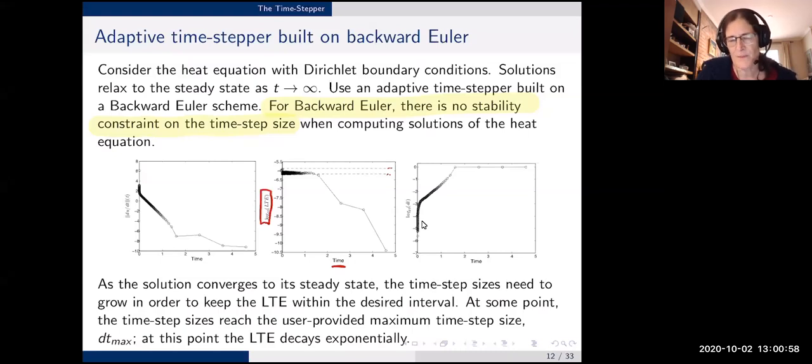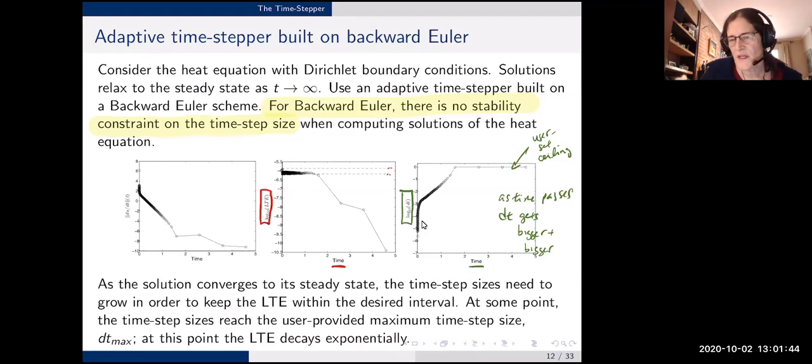And then something happens. Separately, there's this other figure right here, which is the logarithm of the time step size as a function of time. You see that as time passes, dt gets bigger and bigger until it runs into a ceiling. This is a user-set ceiling. In the computer program, I have a line saying, do not let the time step size be larger than 1.